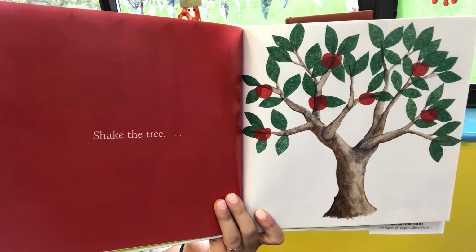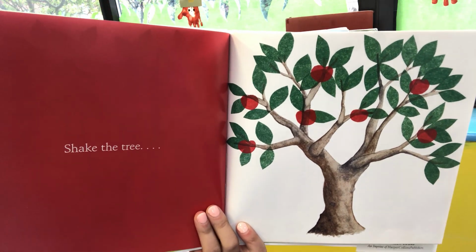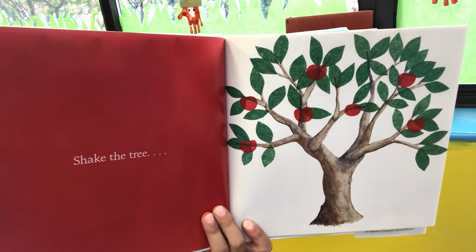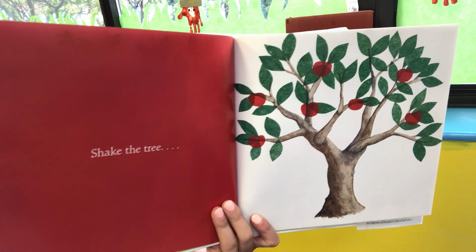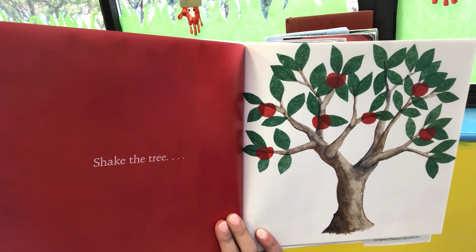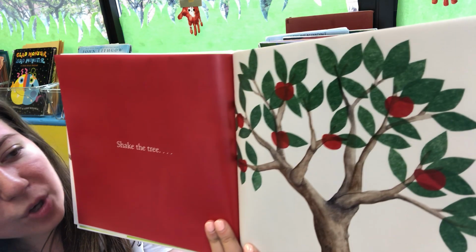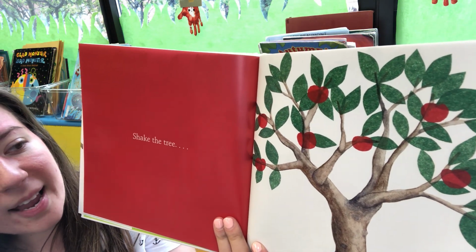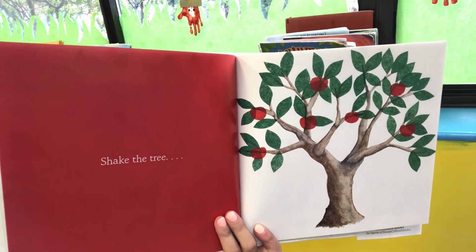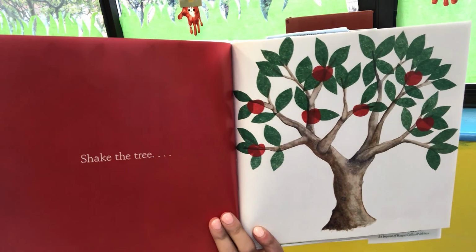And what do we notice about the leaves? Now all the leaves are what color? Green. But are they light green? No, they're dark green. So now the leaves on the tree are dark green. And now our tree has apples. It has 7 apples. So I think it might be summer, because I think the tree is done growing.